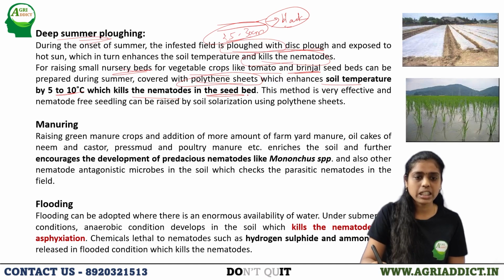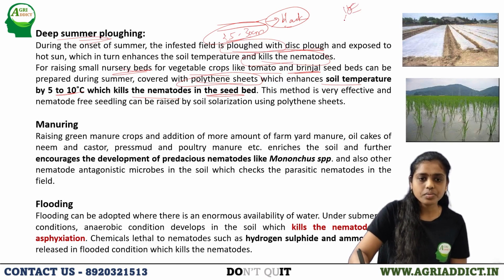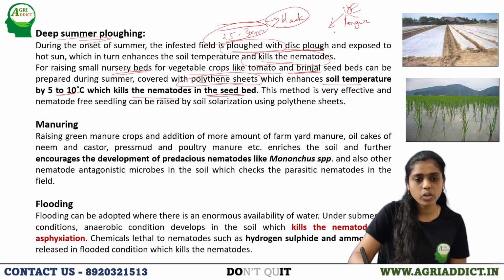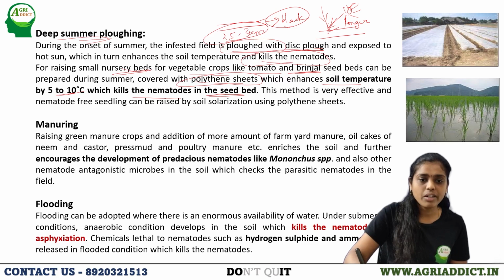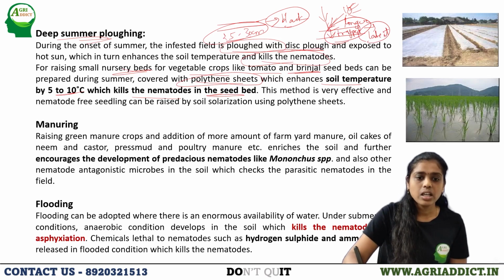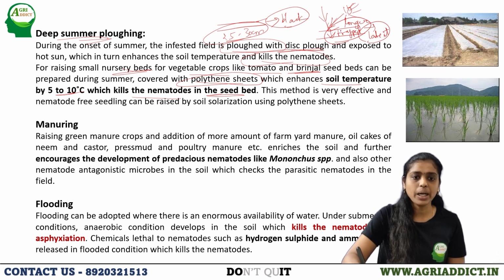How the mechanism actually takes place is, from the sun, longer wavelength radiation will be emitted. We know that. To the soil, longer wavelength radiation will fall. And after falling onto the ground surface, the shorter wavelength radiation will be trapped inside, so that more latent heat will be generated. Hence, the soil temperature will be increased many times as compared to normal days without the polythene sheet.